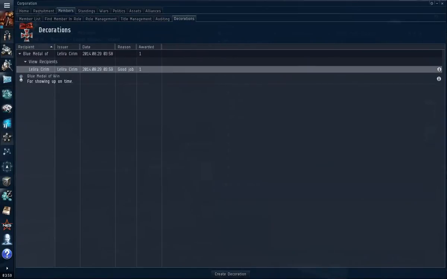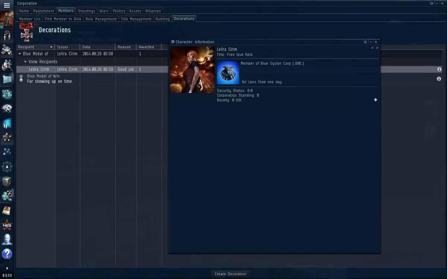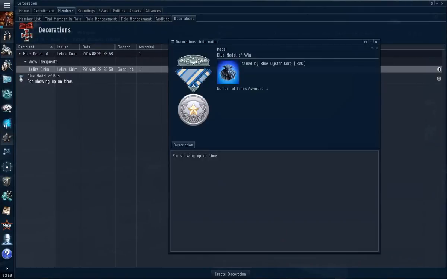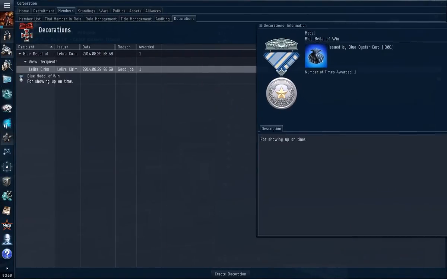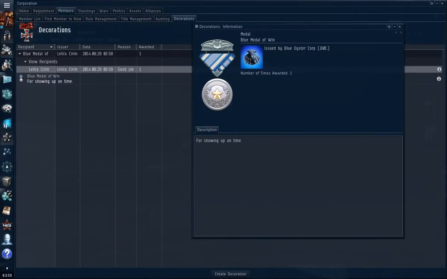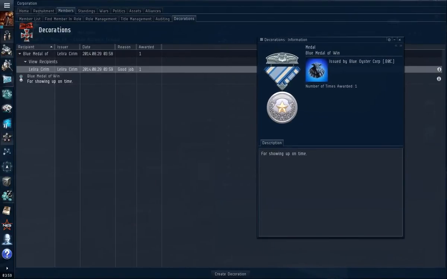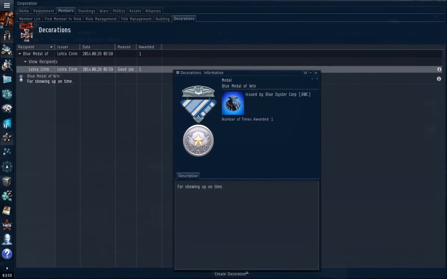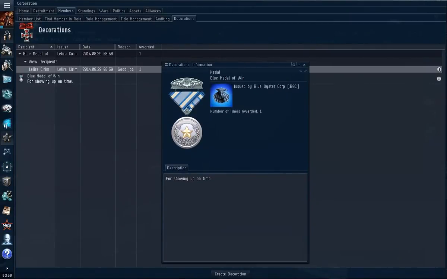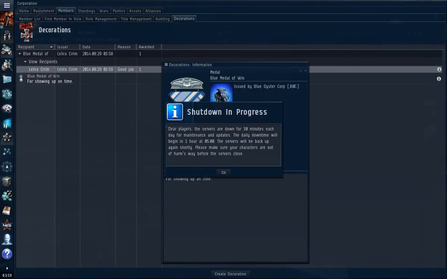And back to here, now we have our recipients. And that allows us to pull up the person. See, there it is. So this is actually quite nice. If you spend time looking at a lot of players and a lot of their decorations, and really look at the way medals are used in the game, it's actually, I think, one of the most interesting parts of Corp management, being really creative with medals and just seeing what people like to acknowledge in the game. And certainly the coveted uni ones are great.